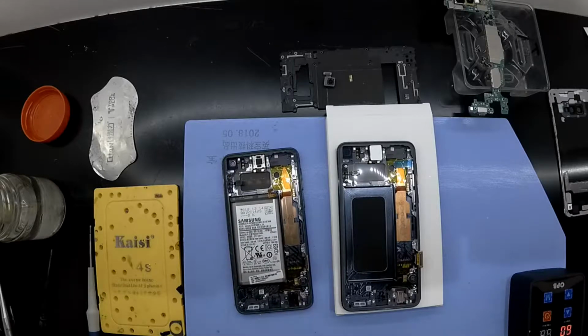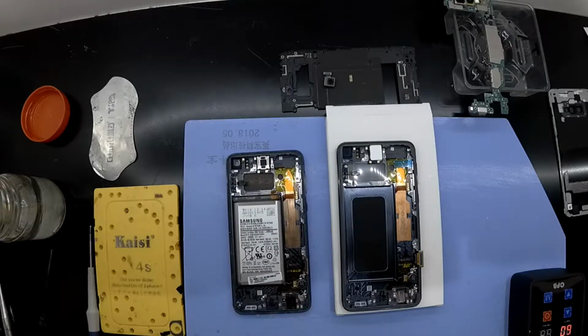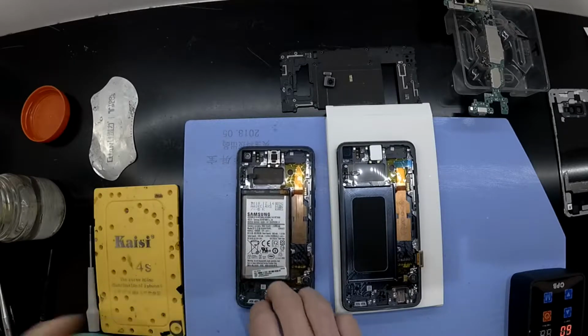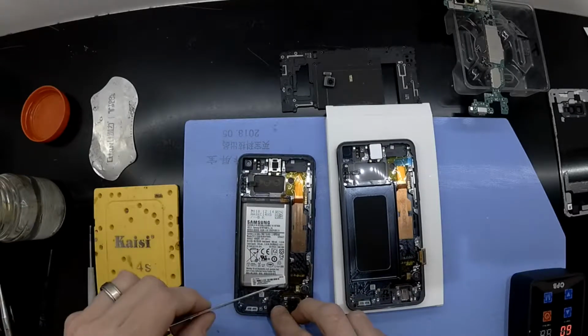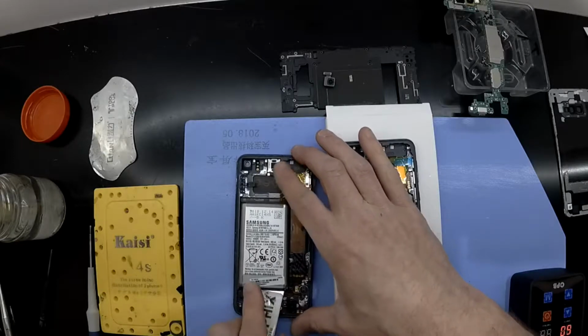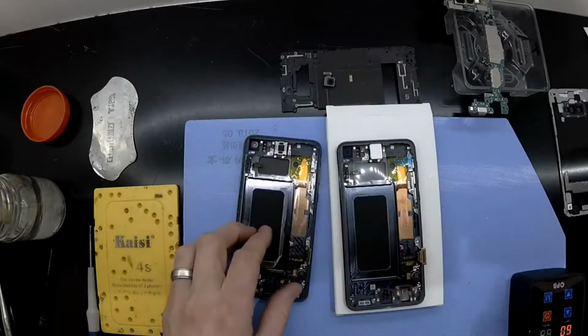Now I'm using a little bit of isopropyl, and that should help to soften the adhesive on the battery, and I should be able to get that out. So right now still not much luck, so I'll try a bit more isopropyl in there. And now I'm getting some good movement. There we go, one battery removed.